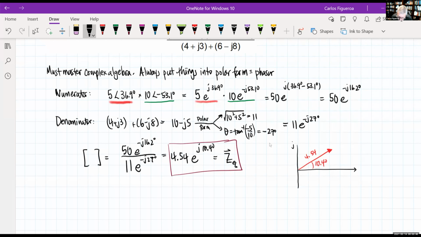So therefore, when I look at this impedance, this is more inductive. And if it's more inductive, then that means that at higher frequencies, I expect the impedance to increase. And then I also expect that the voltage is going to be leading the current. So there are a lot of these things that we have to deal with.